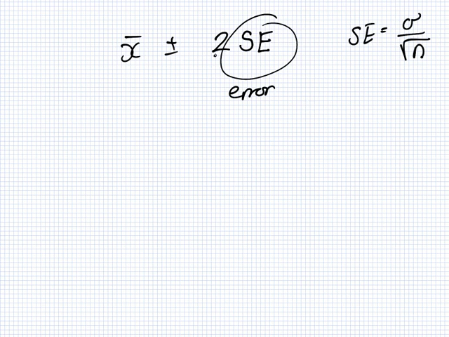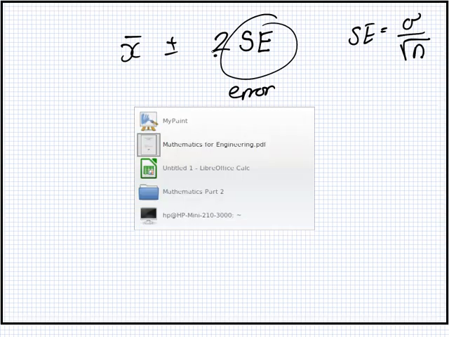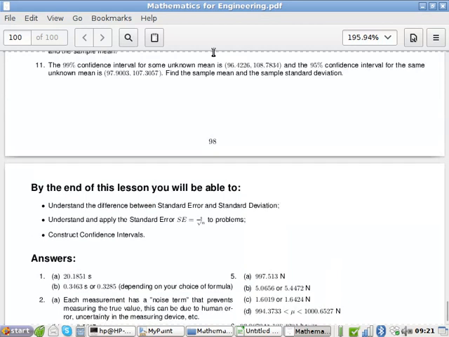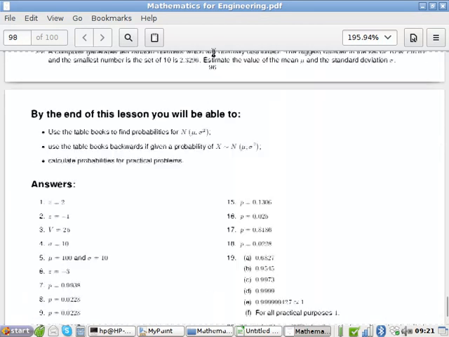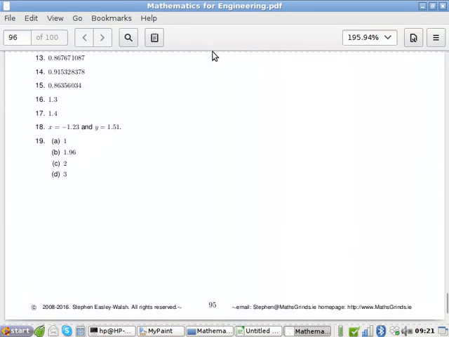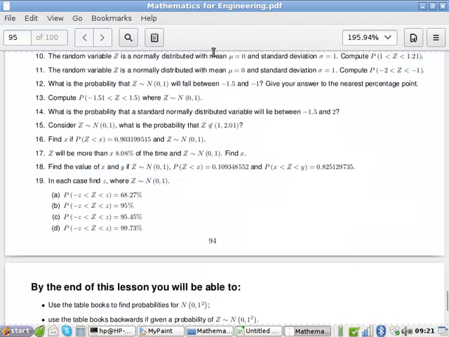We said 2 covers most of the normal distribution, but you remember yesterday we were looking at how far left and right you have to go to get different percentages. So if you just go back to yesterday's lesson, or was it the day before? Yeah. Remember this question here. It said find the Z, so you get these different percentages.